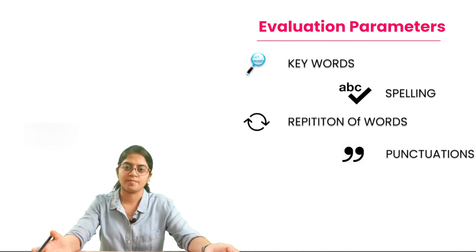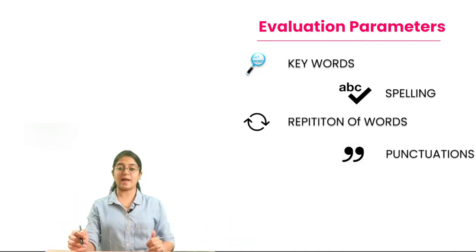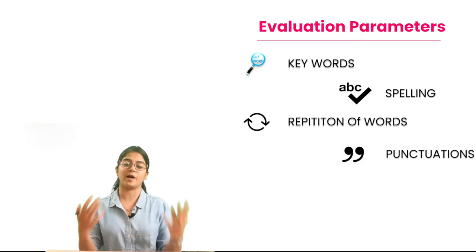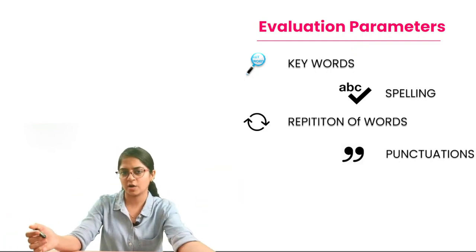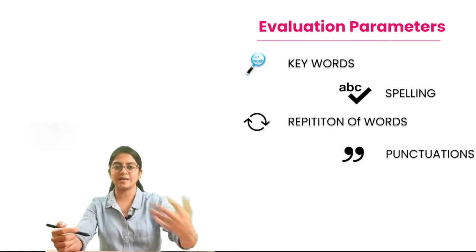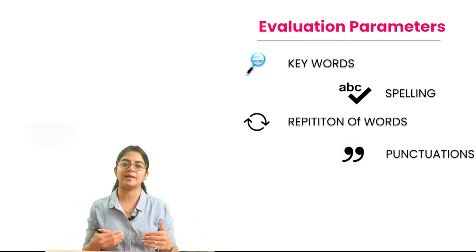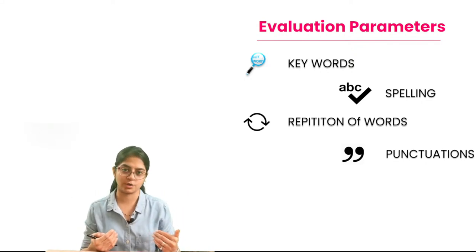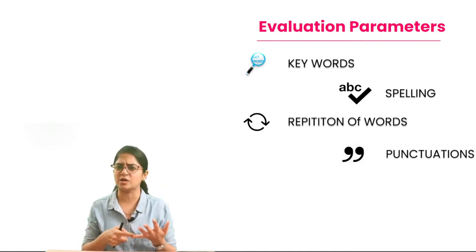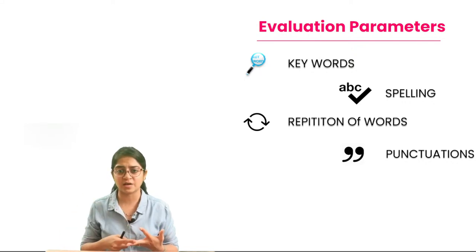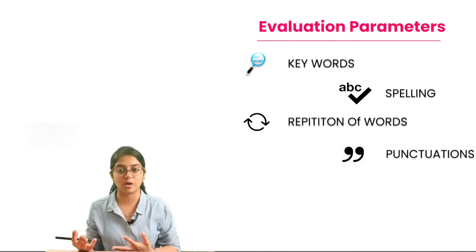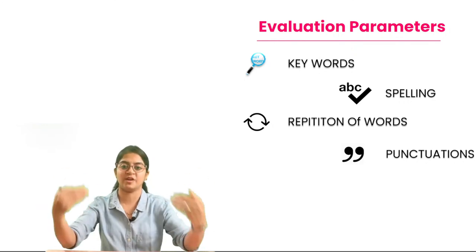Then comes punctuation, as I showed you in the example. Use a variety of punctuation. Why use punctuation? Because punctuation makes your language interesting to read. While speaking, we need pauses, highs, lows, tone. That kind of thing is essential in your writing, and that is reflected when you use punctuation. So explore this variety of punctuation: when inverted commas are used, when dashes are used, when hyphens are used, what the types of dashes are, where I can put a colon, where I can put a semicolon. Explore these things and use them when you're writing.